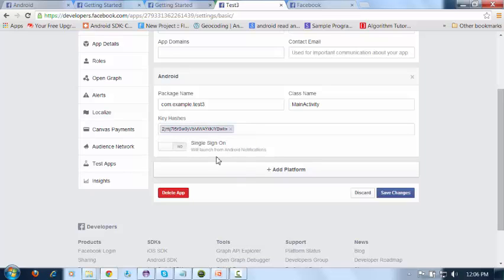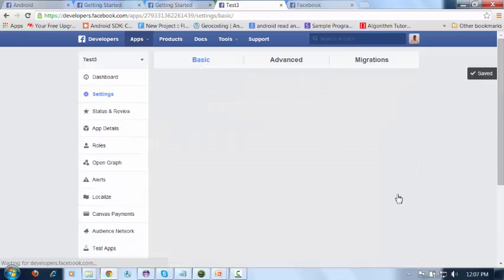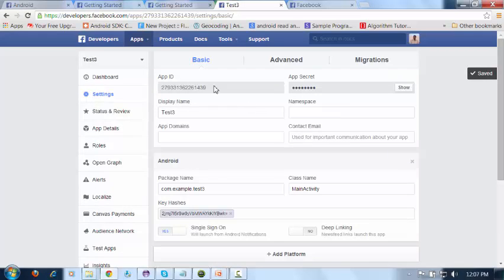If you want to use single sign on, you can select it if you wish. If not, you can say no. After that you can click on save changes. By this your application will be recognized by Facebook, meaning your application can use the features of Facebook, or you can integrate Facebook with your application.